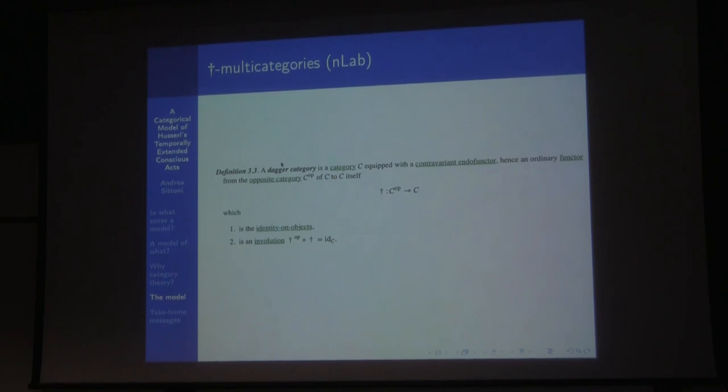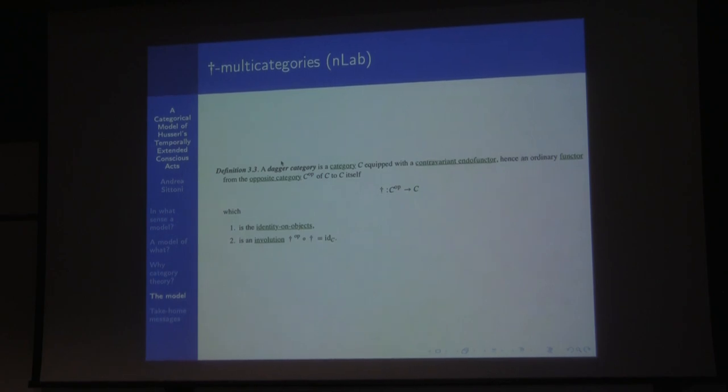So basically this category of dagger symmetric, in the sense that we can swap, and dagger, that we can dualize this morphism, is a subcategory of these polycategories. And why passivity? Because what we imposed before, the hyletic data that we imposed on the objects, are now the data that we collect passively when we experience something. And so this duality between passivity and activity is modeled by this dagger functor in our category.